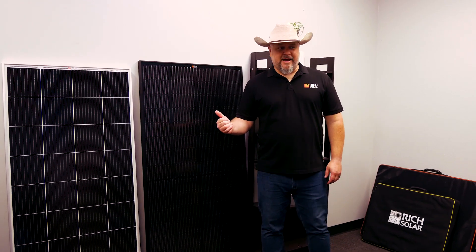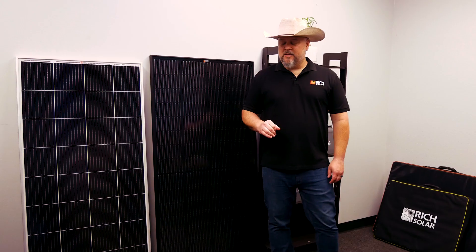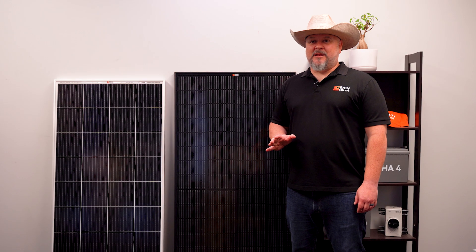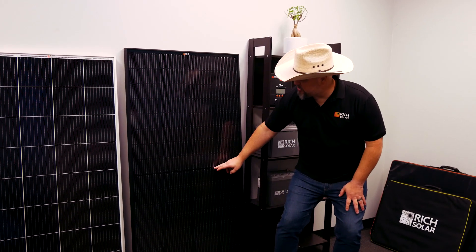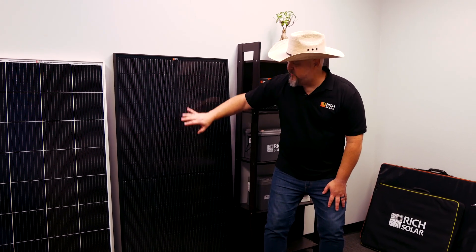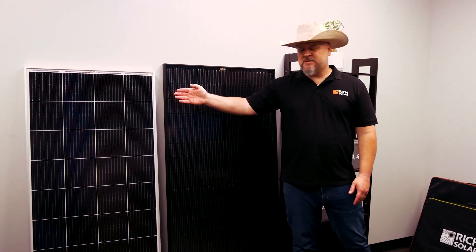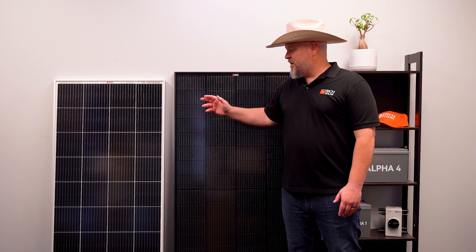The Onyx shade of black allows for a sleek and stealthy appearance to the solar panel. It helps it blend into its environment better, and possibly might blend in better with your color scheme of rig. It still has the split energy technology, which allows for solar production even if half of the panel is being shaded, and it still has the almost identical size footprint to the 200 watt panel. It's just the future of solar, and you've spoken.